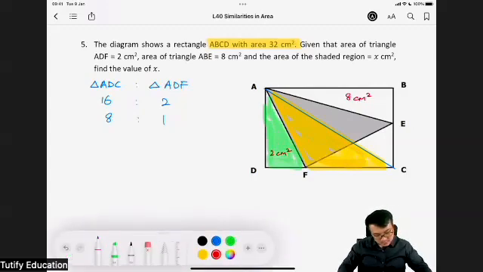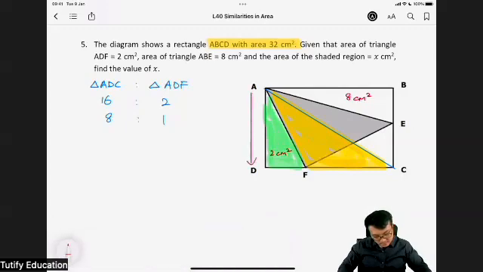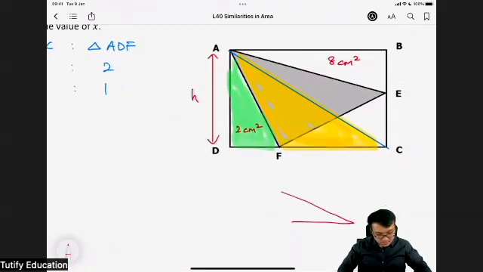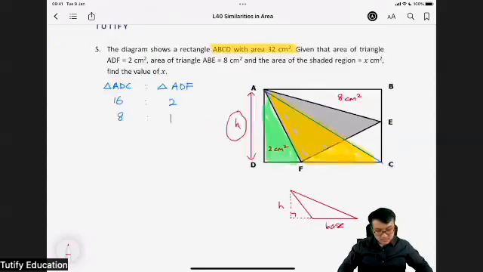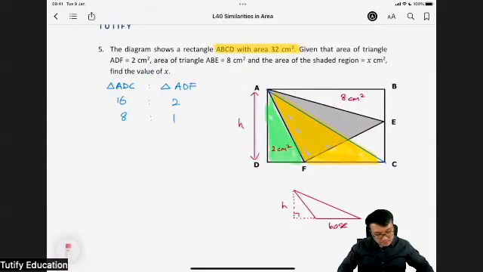90 degrees? No. Let's look at a triangle that looks like... If this is the base of the triangle, can I say that the height of the triangle is here, Abby? Oh, yes. So do you think the yellow triangle has the same height as the green triangle? Yes, they have the same height.